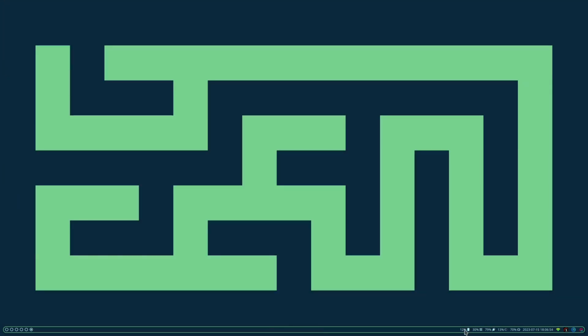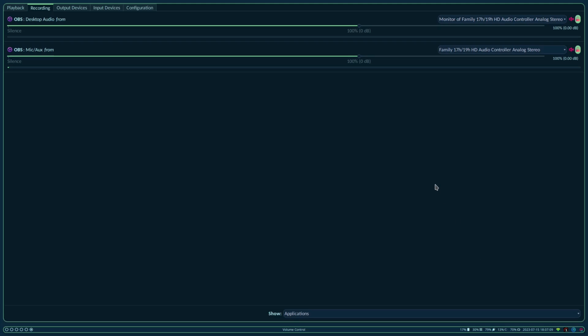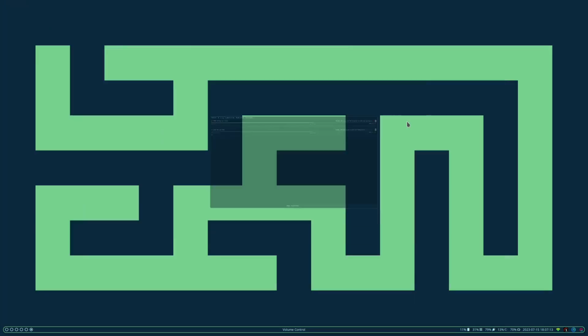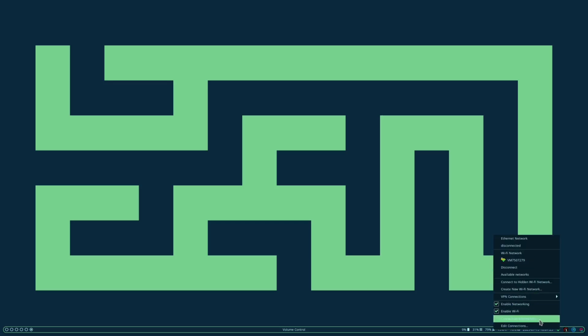But if you go ahead and look at the tooltips, you can see you've got the CPU usage as well as the RAM usage, and you've got the battery power, you've got the brightness, which doesn't have one, and then you have pulse audio. If I click that, you get the pulse audio volume control, and then you have the date and time, which pops up the calendar, which is very, very nice. And you've got the tray icons, which I can get into and then mess about with.